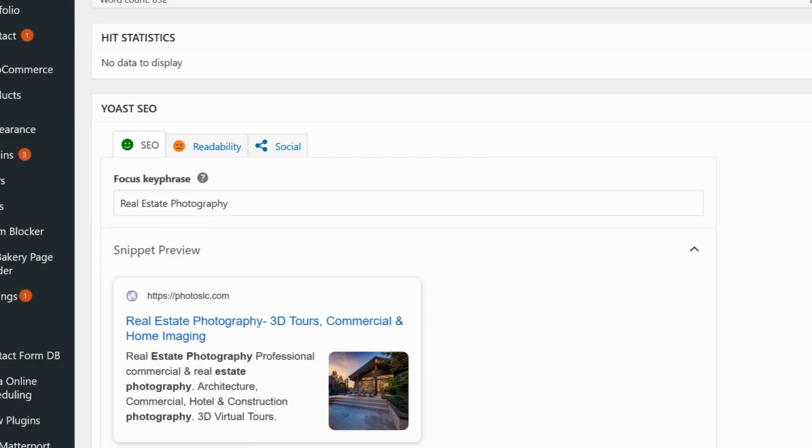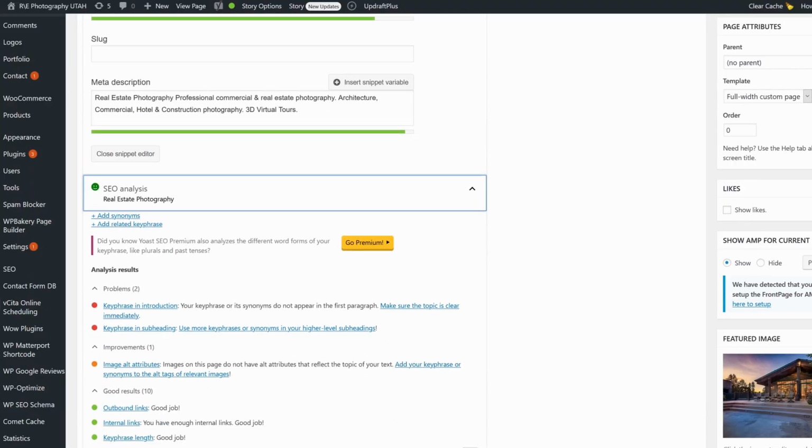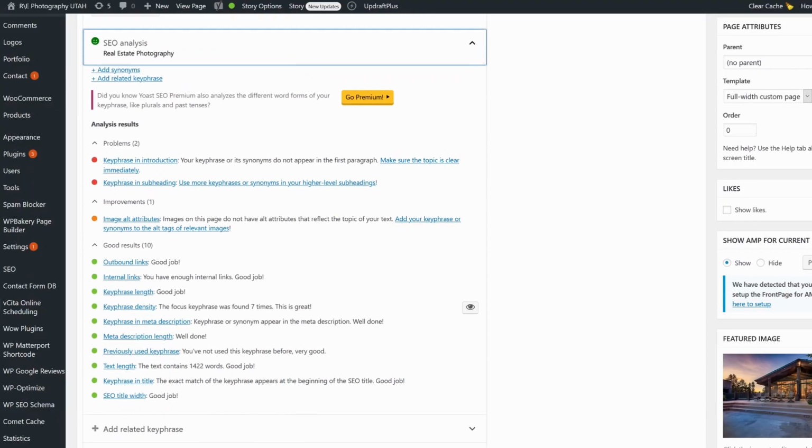But before you do, look down a little further. See where it says focus key phrase? Put your focus keyword in that field. Now Yoast will tell you how well it thinks you did for that keyword on that specific page. You can read through Yoast's analysis and see what it thinks you need to fix to rate higher for that keyword on Google. You will learn a ton from the feedback Yoast gives you here.